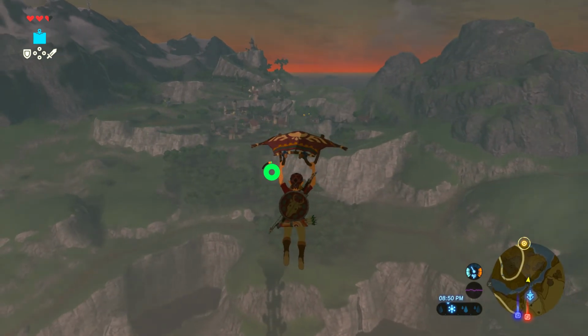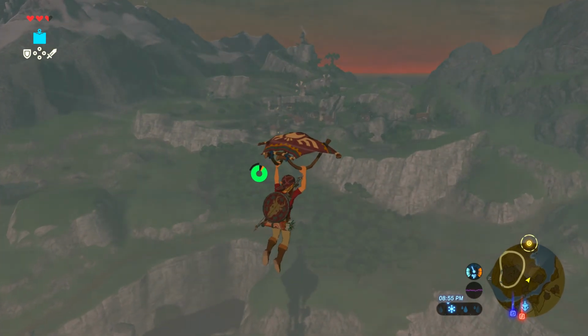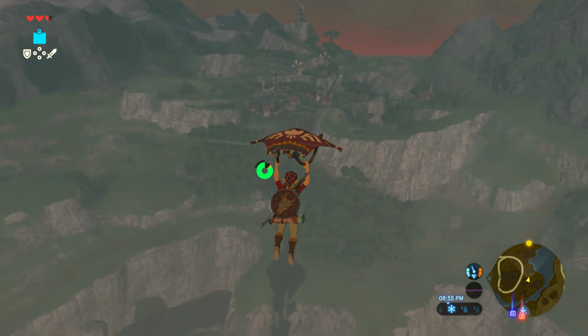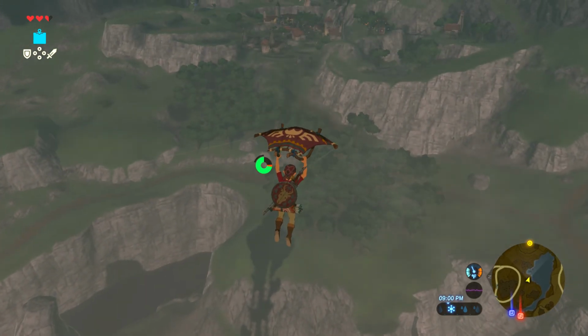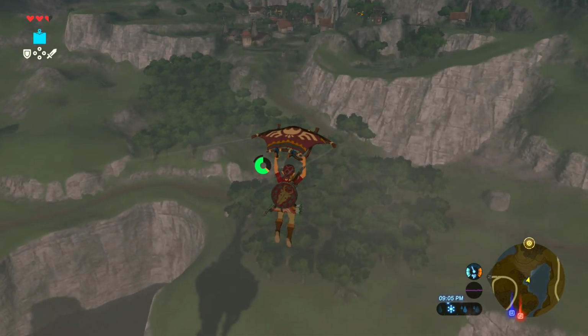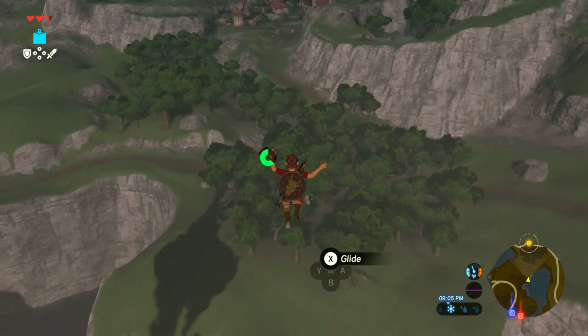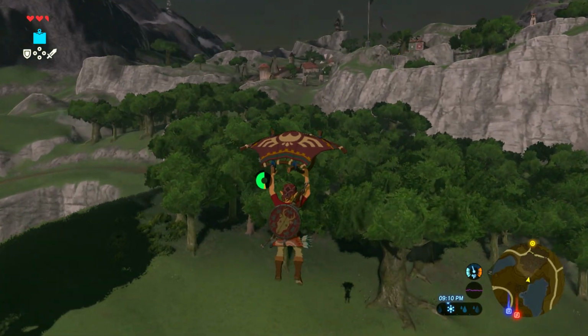Okay, so we're gonna move over to Hateno Village. I think I'm gonna call it Hateno Village. I like that better. Love the way you can see the tower shadow taking across the landscape as the sun rises and sets. I think we're gonna drop into this little forest before it though, because I just want to see what's in there.